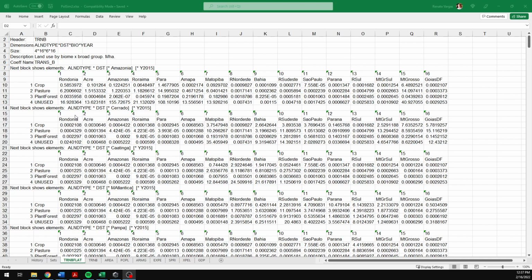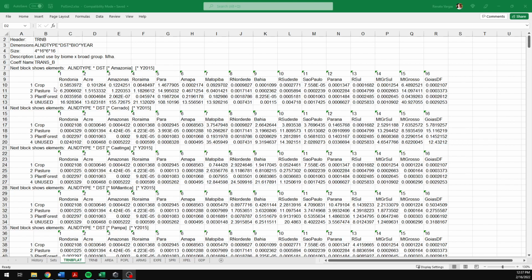What we want to do is understand first what this table represents. This is a multiple entry table, and as you can see here, there are many variables that are used to construct it. You have land type, different regions of the country, different biomes, and then different years.